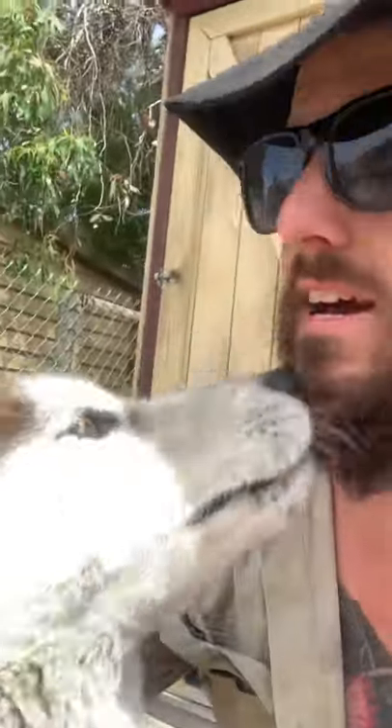G'day guys. She's a little bit warm around here, a little bit too warm for a kennel full of sled dogs. Hot topic at the moment — it's hit just 44 degrees here at home. 44 degrees, so it's quite warm, especially for our Arctic breed dogs that we've got here.